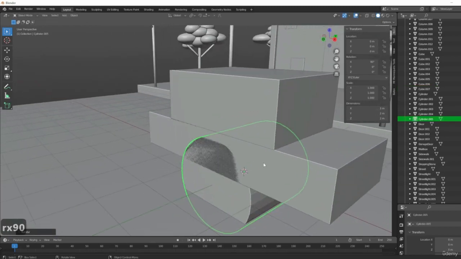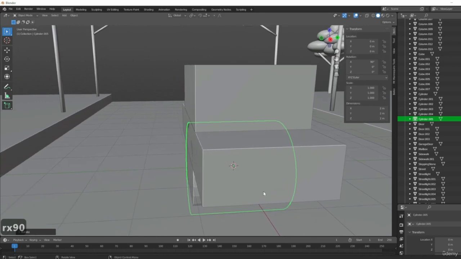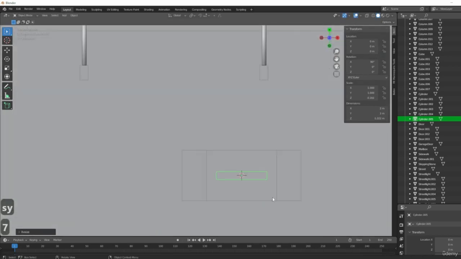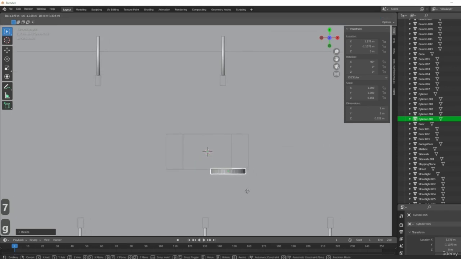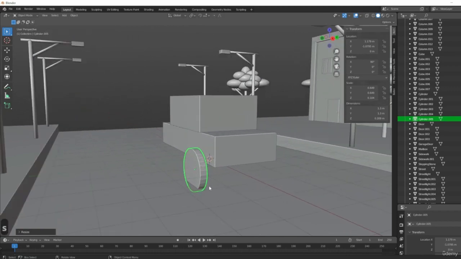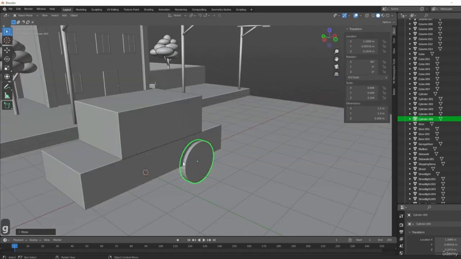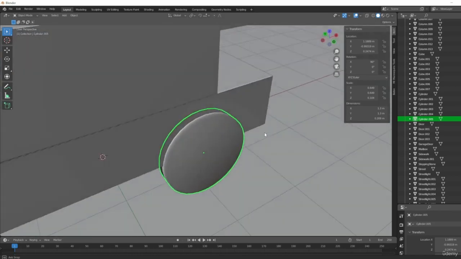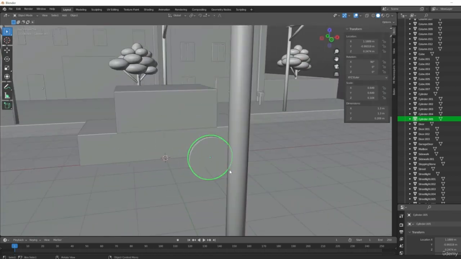It's RX90 to rotate it 90 degrees in the X. Let's place them a little better and scale them so they're the right size. I'm going to leave this flat shading on here just because object shading is going to make it look, well, it actually looks okay, but we're still going to leave it at flat.